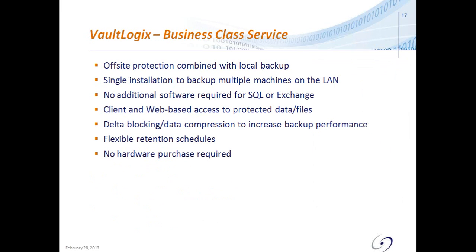So tying this up a little further is our service and how we deliver it. We call it a business class service. What we do is combine our offsite data protection, as in putting data out to the cloud, with a local backup. People today are looking at cloud and saying, that's great, you're backing my data up to the cloud, but when I need to restore data from the cloud, that could take a long time. Well, because we're business class, we allow you to back up data locally as well as getting it offsite, so that you can restore your data a lot faster.